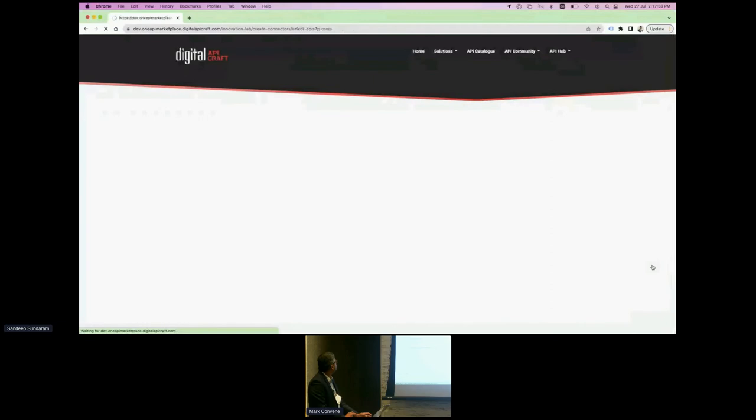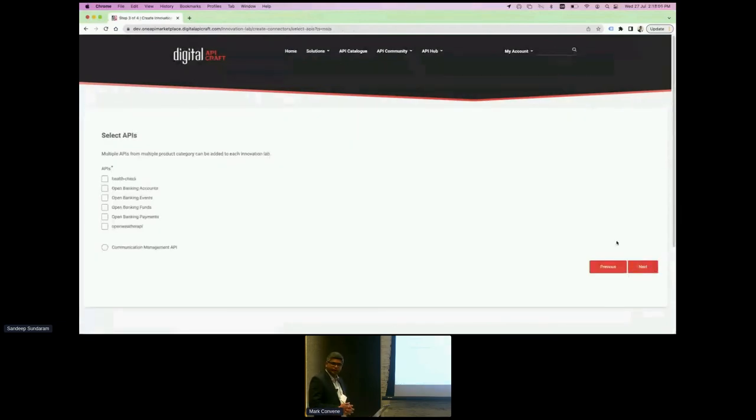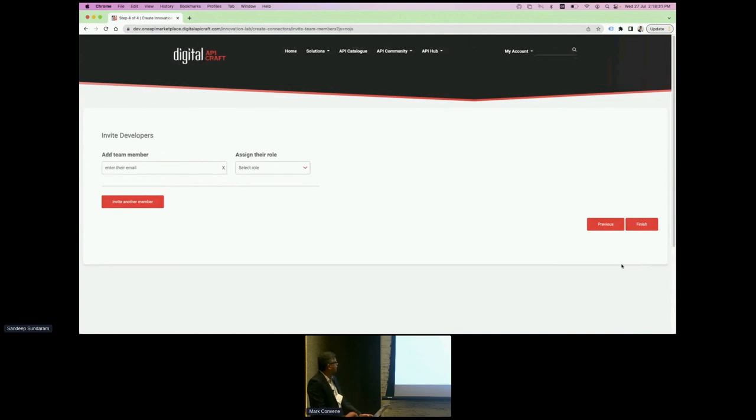And you continue. This is the step where you are selecting your API. Now, innovation, as you know, guys, is not a standalone activity. Innovation has to always be done on top of existing items. So here we are bringing together the banking APIs, various healthcare APIs, and maybe some third-party APIs. All of them will be brought together onto a single platform. I'm going to select the two APIs that we spoke of today. Next step is where you will be able to add your collaborators. I'm not going to do that today. I'm going to finish it. Of course, you can always come back to this and add your collaborators.